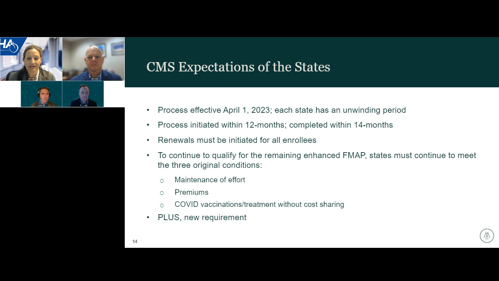The other thing is that, as we've been going through this, the state has been trying to work with the provider community to figure out how we can help each other through this process. And just yesterday, I got a call from our state Medicaid director saying that they had been working on it and finally figured out how to give hospitals a data file that has all of their Medicaid beneficiaries that have been seen at that hospital over the last 2 years. We just sent that out to our members today, and we're hoping that's going to help at least continue to get the word out about this.